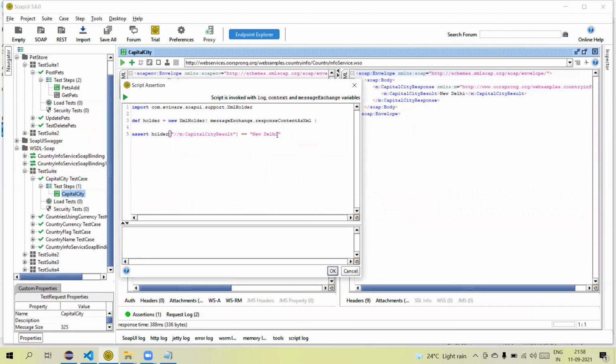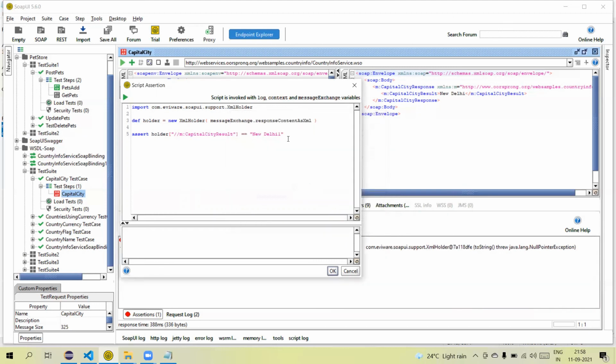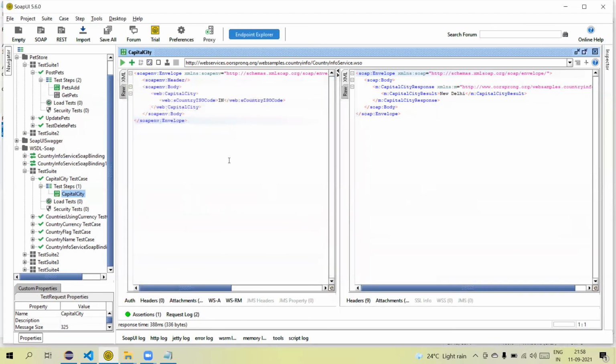Now this has validated the capital of the country. Click on this one. You can see now we are getting a failure because the expected is New Delhi, not New Delhi 1. So in this way we can validate XML response data. Click on this and it will automatically verify.